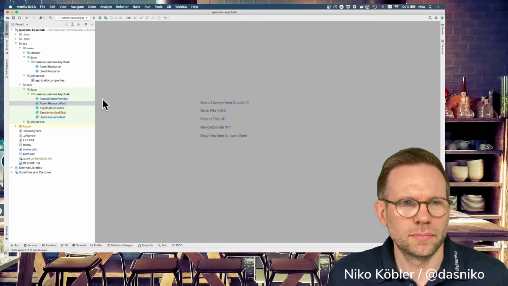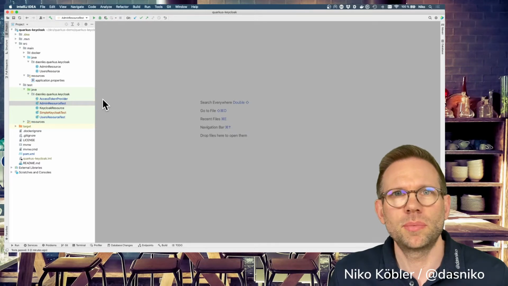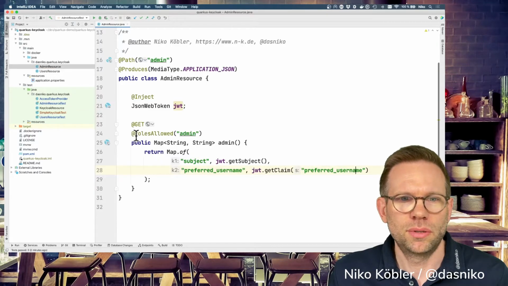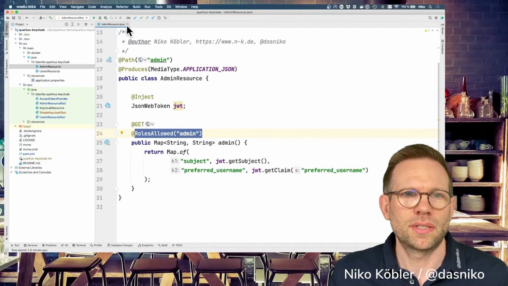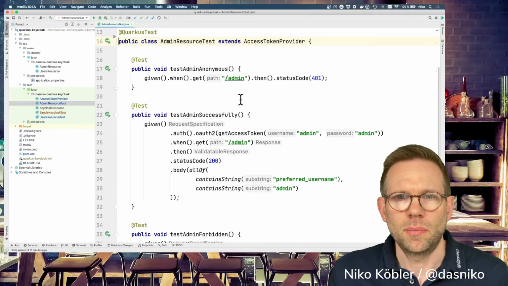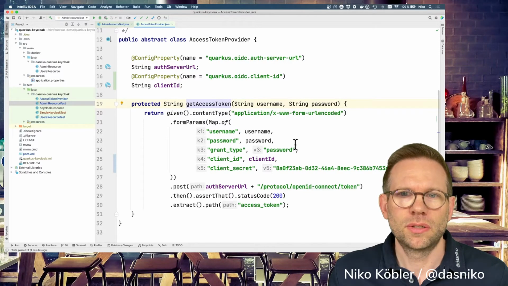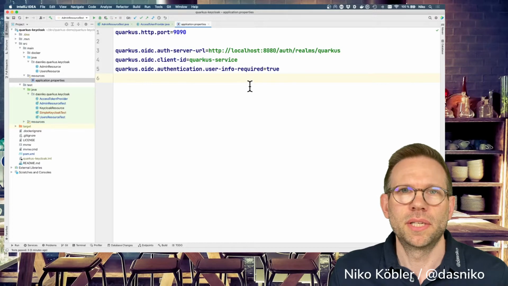I have an application. That's the one I created with my Quarkus Keycloak tutorial. I'll link the video in the description and also up here. And I have some endpoints which are secured with roles, so I need an access token to access these endpoints and to use them. So I have written some tests in my Quarkus application, and I can get an access token from my Keycloak server, and the Keycloak server itself is located at localhost 8080. It's an external system, so not integrated in the application.